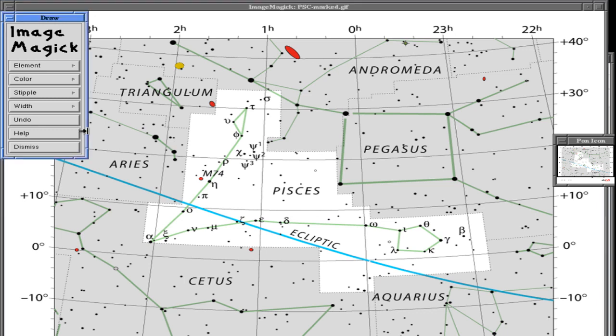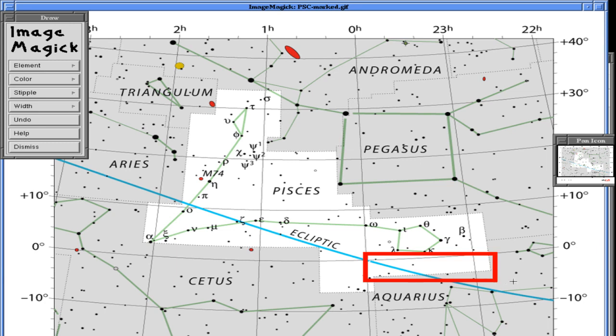Let me know. So we're going to make this color, I think we'll leave it, no, I'm going to make it red, because that'll stand out on this. Color red, no stippling, width, this is where I'm going to have to pump this up a little bit. Okay, that's not what I wanted at all. I don't know how that got in there. Okay. Oh, there we go. I think I'm going to make it worse if I do anything more with it.